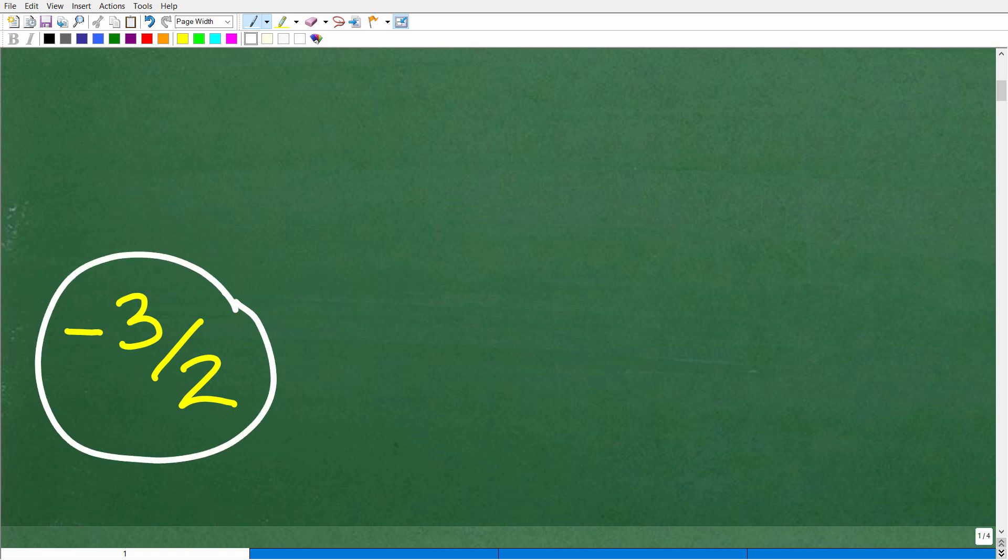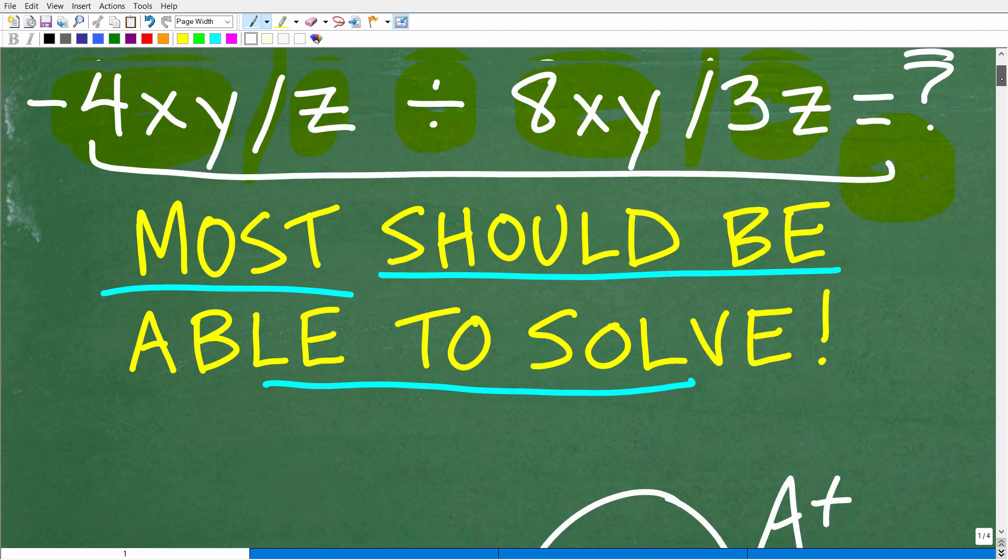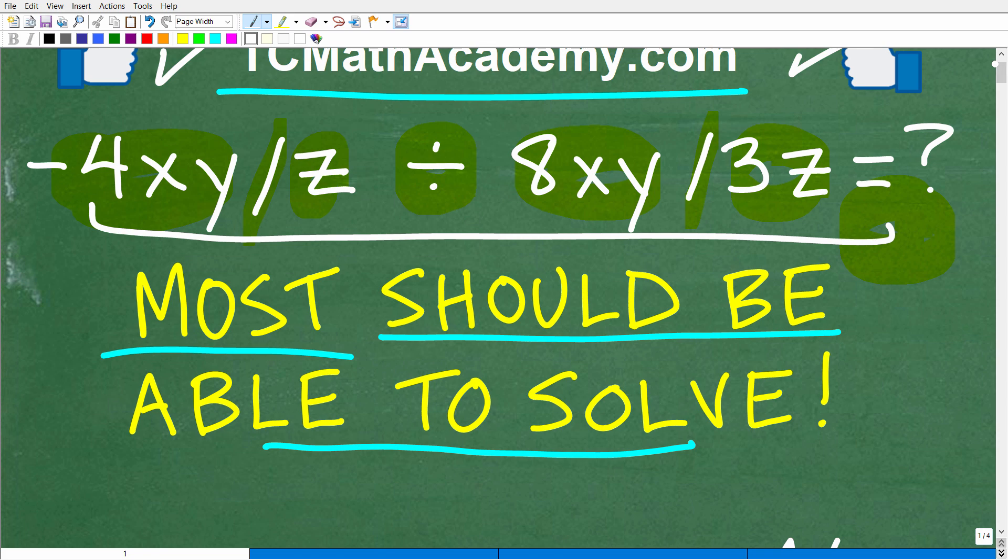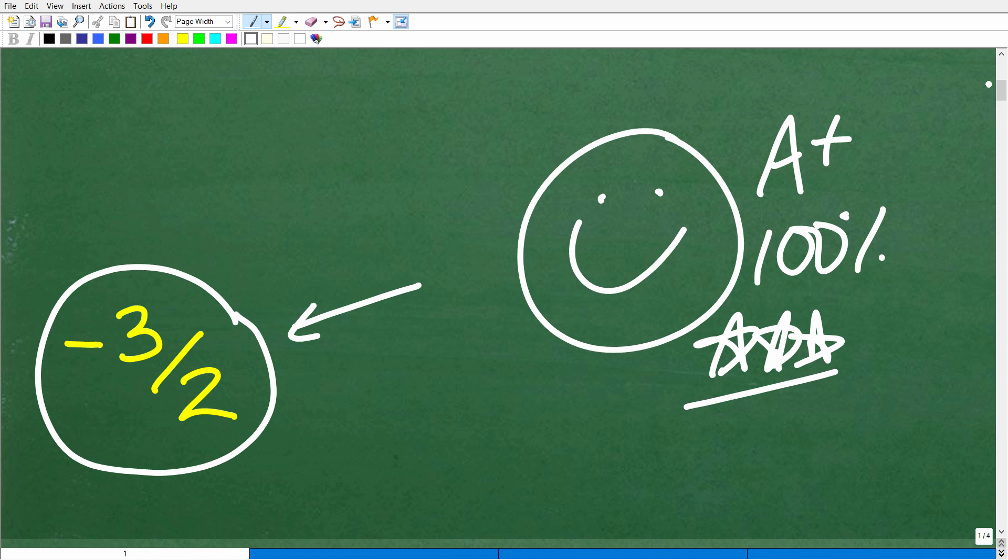So how did you do? Well, if you got this right, that's very good. Definitely cause for celebration to give you a happy face and a plus 100% and multiple stars. So you can brag to your friends and family that indeed you still are a certified professional expert when it comes to simplifying variable expressions. They really won't know what you're talking about, but they might say you know what, I'm going to take you out to dinner because I think one day you're going to do something extra big. You might even make a lot of money.